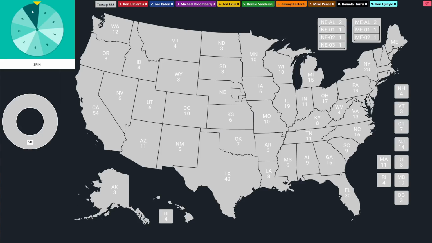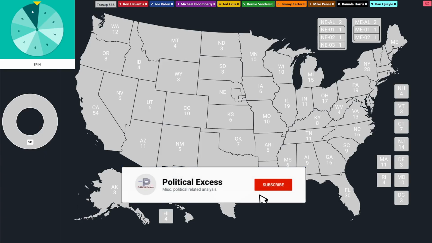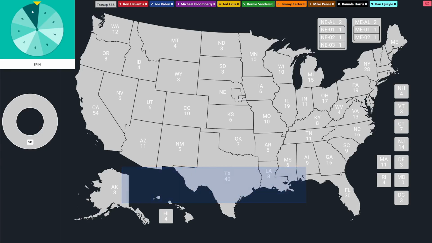Today we're going to kick off a brand new spinner battle series. This is going to be the losers edition, and we've got 9 candidates here that were the first ones out in previous spinner battles. So the way this works is we've got the electoral map along with the Google spinner. We're going to spin for each state. The winner gets the state. The one with the lowest total at the end is going to be eliminated. Then we do the whole process over each week until we get a winner. If there's any ties, we'll do a spin-off.